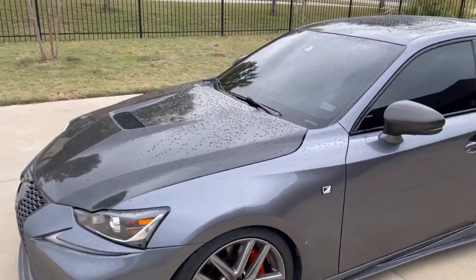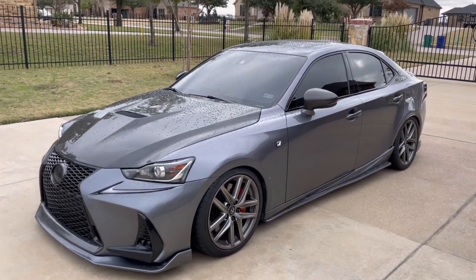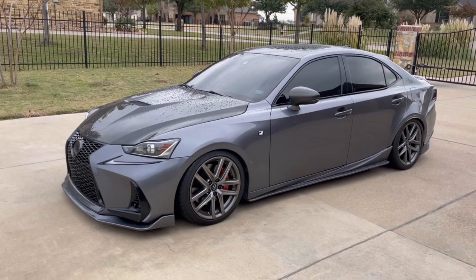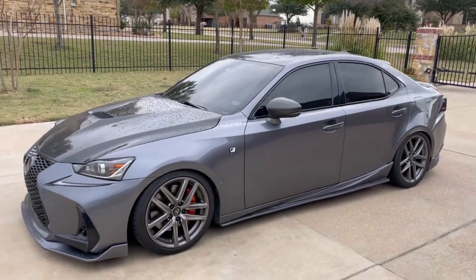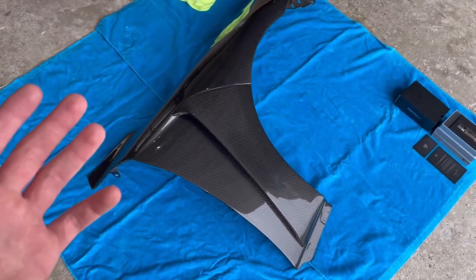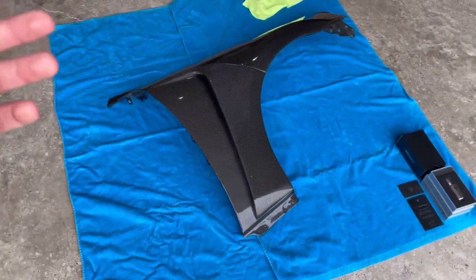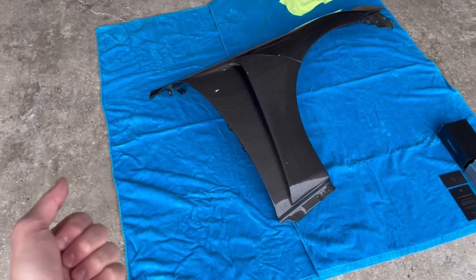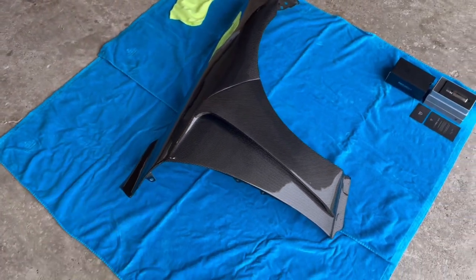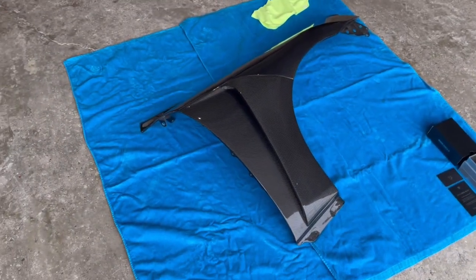My car is already fully ceramic coated. This coating will last — they say maybe five to seven years — but I recommend recoating, especially if you hand wash your car fairly often, maybe after two or three years. My car has been coated for about a year and a half, so I don't need to recoat it. But for the sake of this video, I am going to be coating some new parts. The process I use to coat these carbon fiber fenders is the same process you'd use to coat any part of your car. Here's a quick overview: we'll start with clay barring the surface, then optionally compound and polish for paint correction to remove scratches and swirls, then clean with isopropyl alcohol, and then we can coat it.